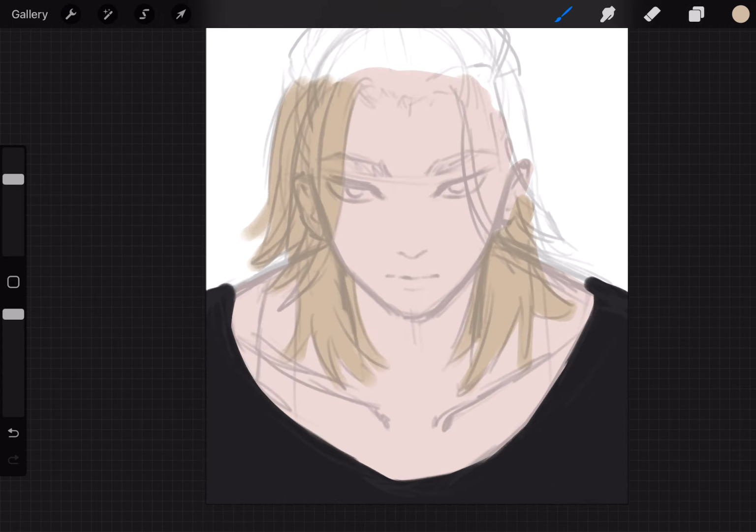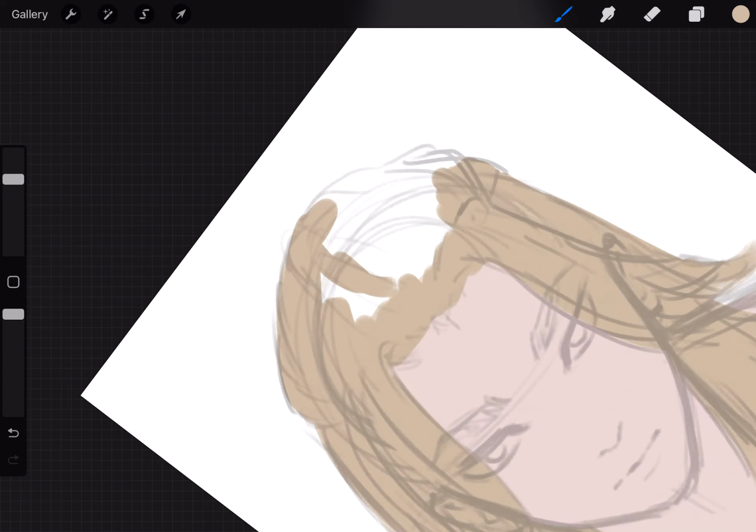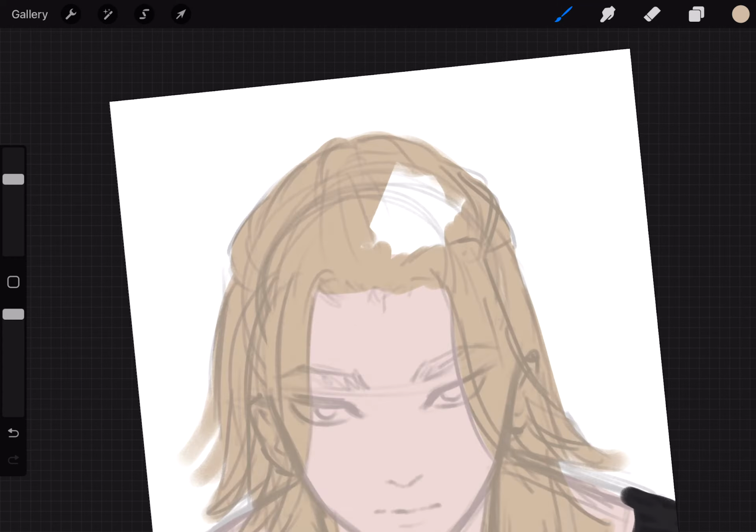And we're just gonna go in and roughly fill it out, because we're not trying to impress anyone here. Right now this is a very, very rough layout of colors. I usually don't do this. Usually I go in with line art first, but now I'm just going in with really rough coloring, and hopefully it works out.